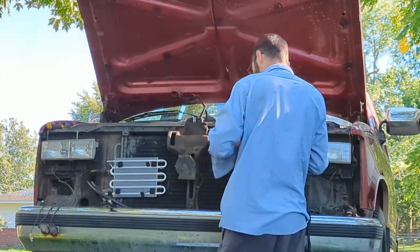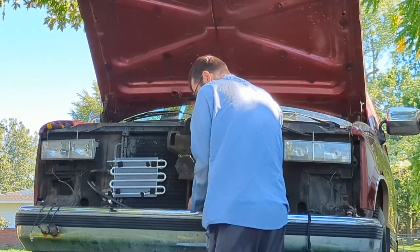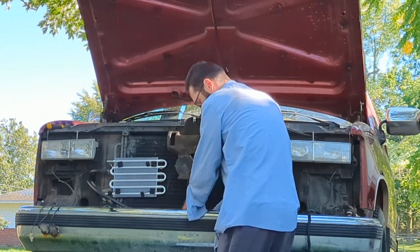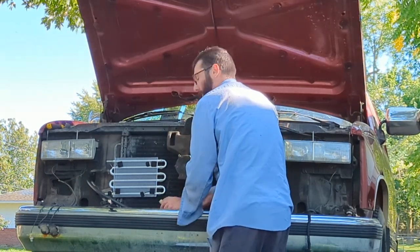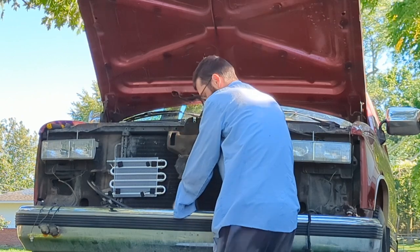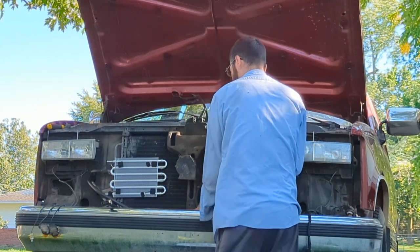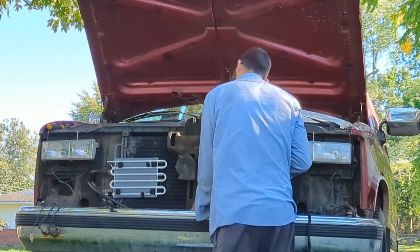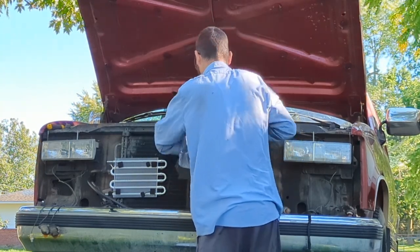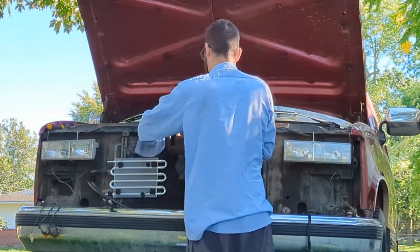Guess I can't use an extension on this bottom one, FYI. I sure like extensions. I feel like you're not going to bust your knuckles as easy. I'm probably wrong again, but I don't know. I feel like if you're that close to rusted sharp metal, you might as well just go ahead and get your tetanus shot. And this one up here doesn't look like I can get to it, so I'm going to have to take the hood lamps out.